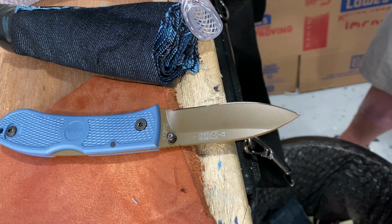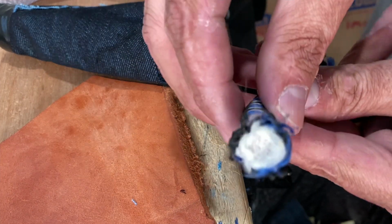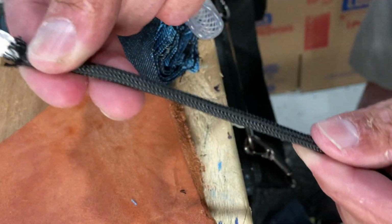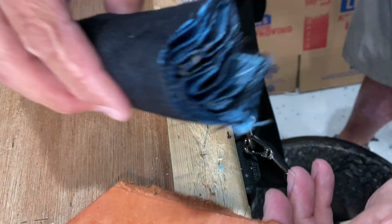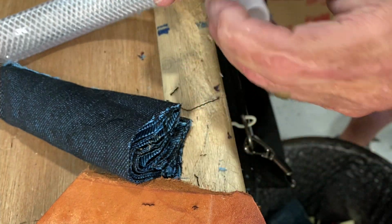All right, now we're going to cut up several different kinds of material just to see how well it slices. We're going to do some 3/8 industrial bungee cord, some 1100 series paracord, some thick stuff, some thick saddle leather, some denim, and 1-inch dense water tubing, and another half-inch dense tubing.